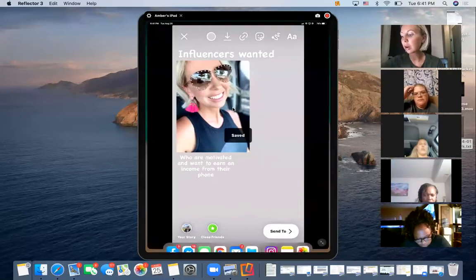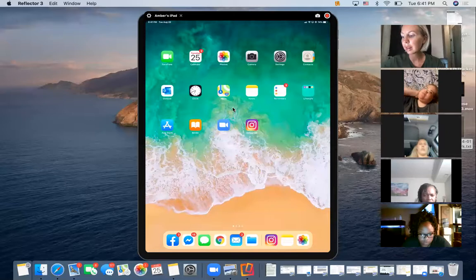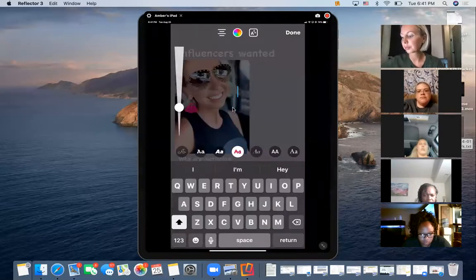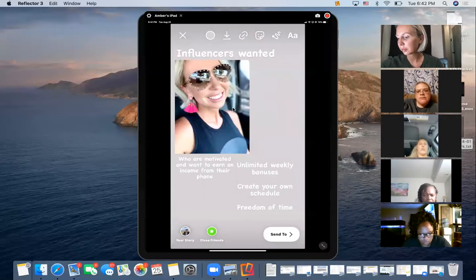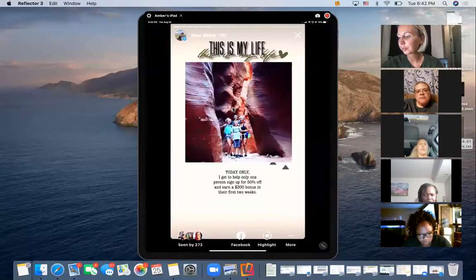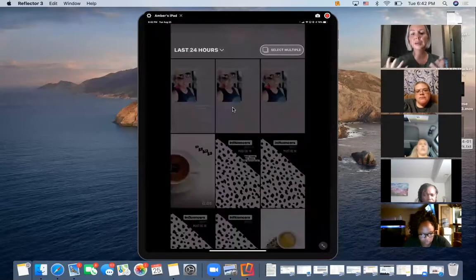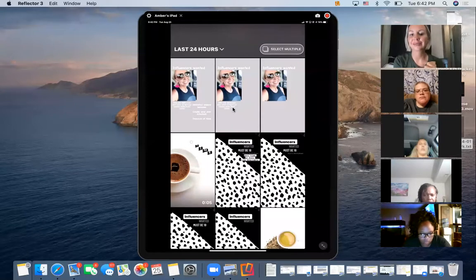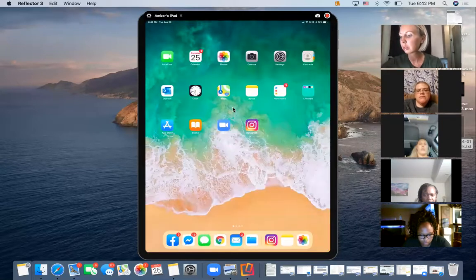Then I'm going to go back to my notes and copy, and I can even do these 3 at once. It just depends on how many slides you want. Then I'm going back to Instagram, pasting, and saving that. So you can see in my photos how this is now 3 slides. And then I'm going to add this last one again.